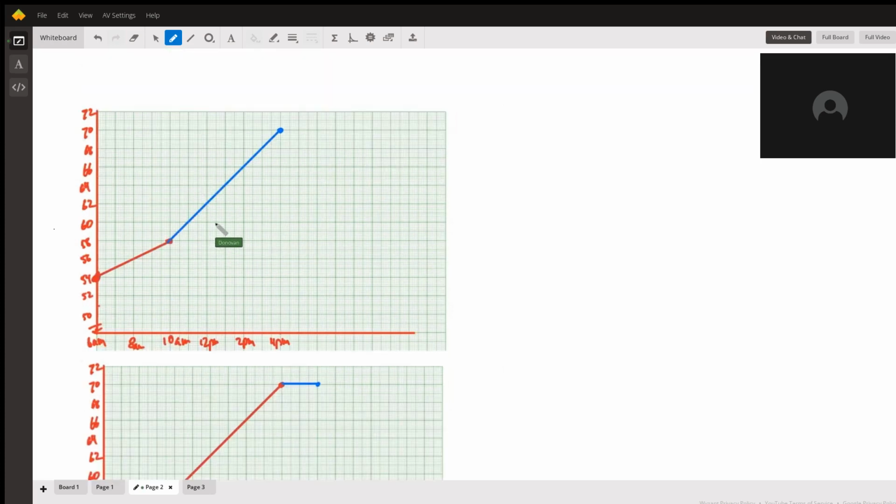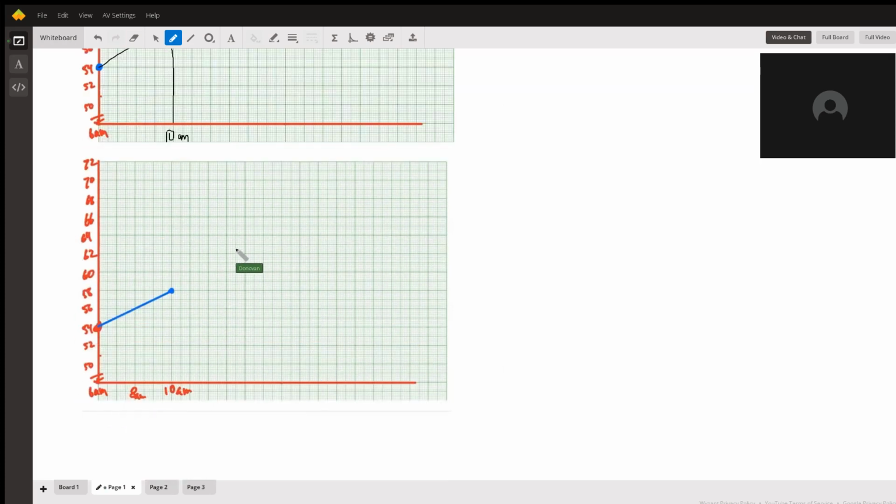That should be clear enough, right? So we move on to the next interval. We're told that over the next 6 hours, we're going to increase at 2 degrees per hour. So that tells me my next increase is going to be 12 degrees total. Now we're at 58 degrees, and 12 degrees greater than that is going to be 70. So my next temperature is going to be 70, and my time is going to be 6 hours from 10 a.m.